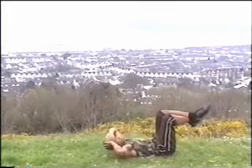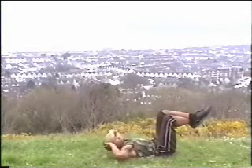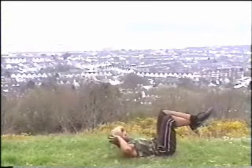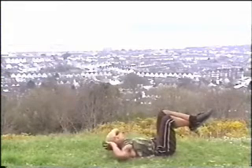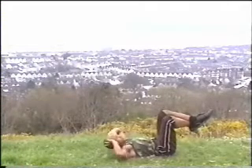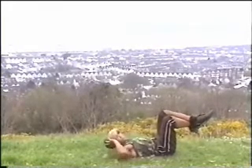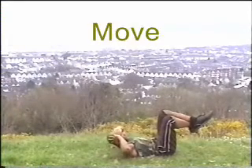Straight into sit-ups. Back onto our back — this time we've got our feet up, legs crossed, knees bent, hands behind the head. Again we're squeezing up just like the first sit-up, but this time we're working our lower stomach. This muscle is called the rectus abdominis. Squeeze on the way up, squeeze on the way down. Always control the movement and never let gravity bring you down. Breathe in through the nose and control the breath out through the mouth. Remember this is just part one — we've still got part two and part three, so don't let yourself down.